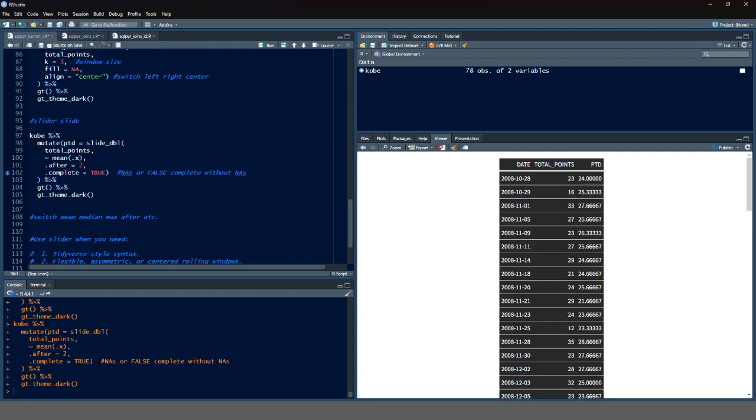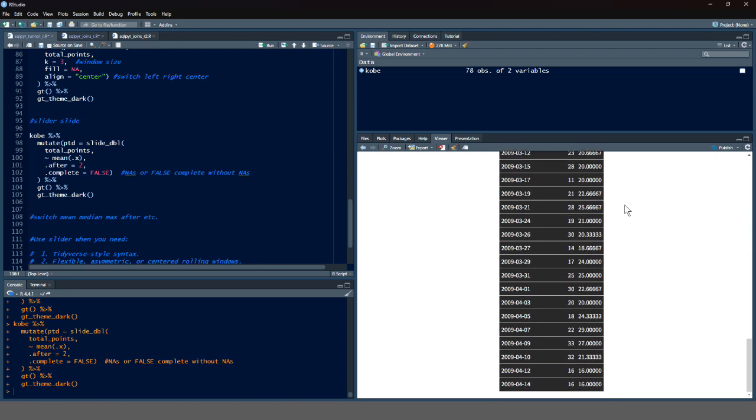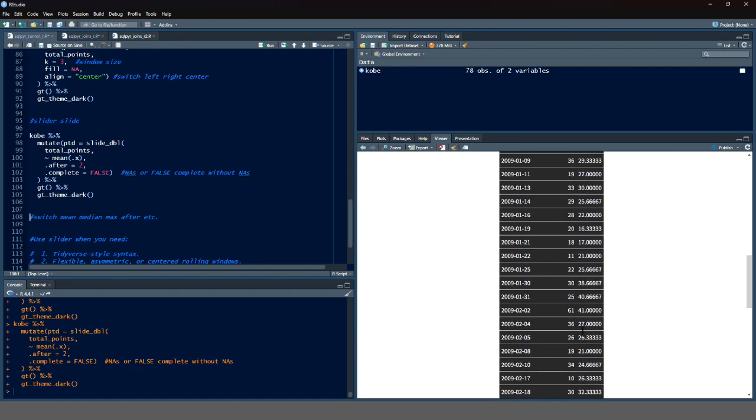So it's the current and 2 after. We could say false here on complete. And then the NAs are not there. It just carries out the last one to the end. So you can complete it with the one before or after.